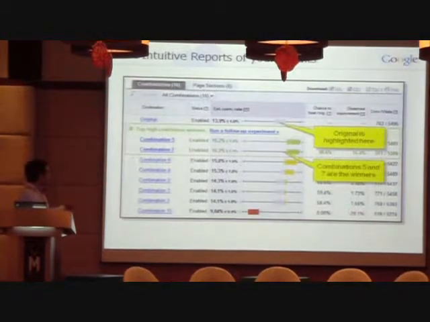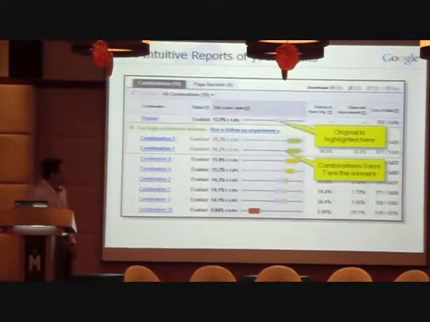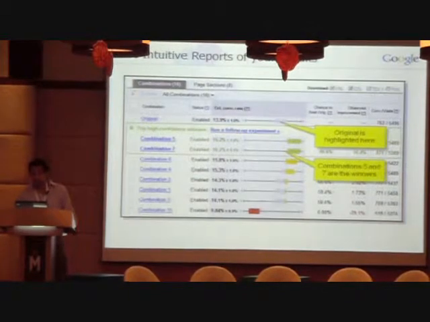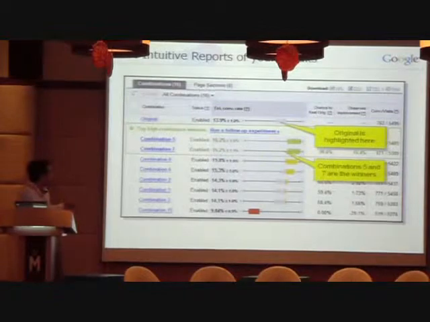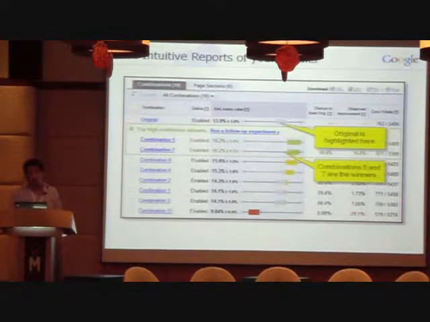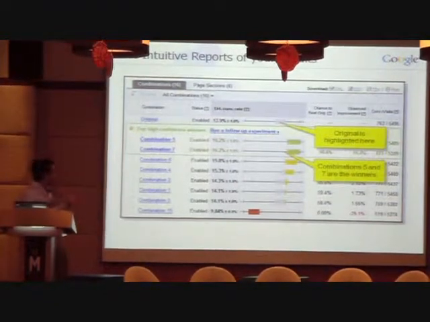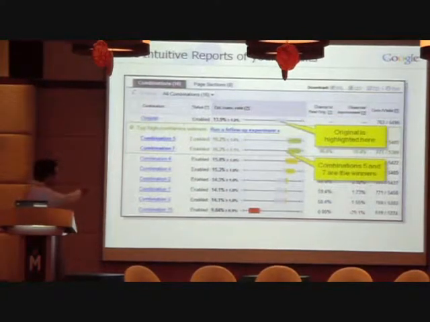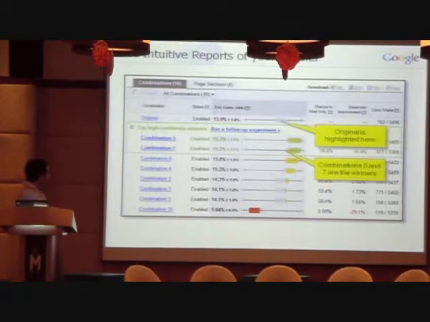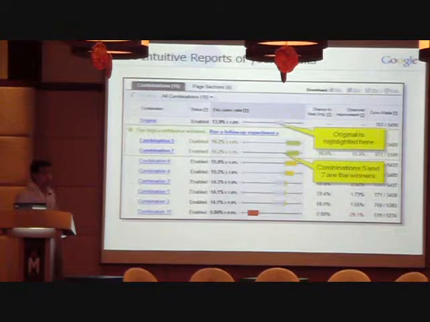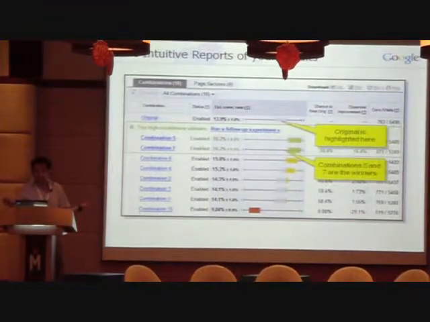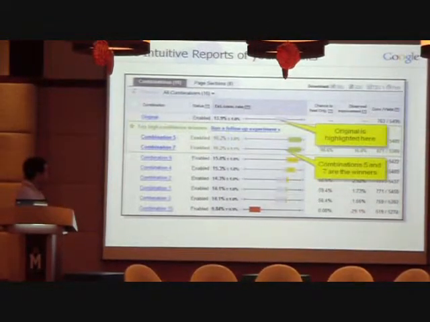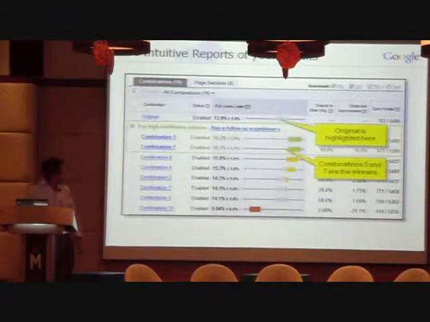So these are the combinations in green right here, with 95% statistical significance, that are likely to outperform your original. So these are the combinations that you want to implement because they're going to make you more money. And again, Website Optimiser does all the math for you. It just tells you these bars. It also tells you what doesn't work. Maybe combination 15, maybe version 15 talks about free shipping. Maybe no one really cared about free shipping. Maybe all your clients are local. So then in the future, maybe I shouldn't have content about free shipping.